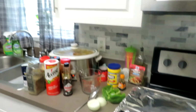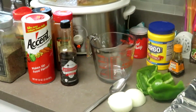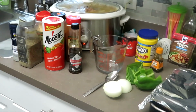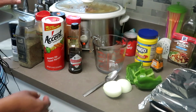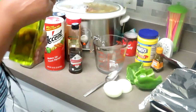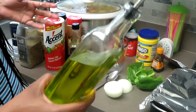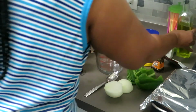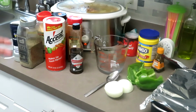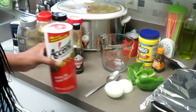Okay, so let me show y'all the ingredients that y'all are going to need. Kind of block y'all out some. Okay, so when I get ready to season my ribs, I use olive oil, and I just pour the olive oil all over my meat. This is extra virgin olive oil. If you don't have olive oil, you can use canola oil, avocado oil, sunflower oil, corn oil, whatever kind of oil you use, pour it all over your meat.